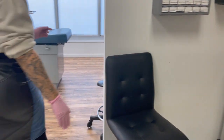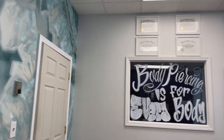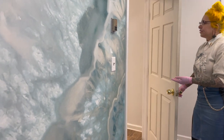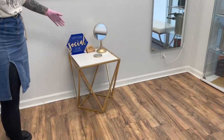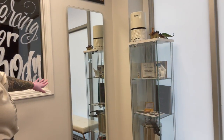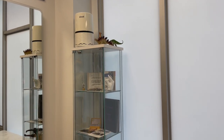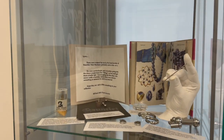Now moving on from our jewelry supply room we have our piercing rooms. Here is our first piercing room. This doorway leads right into our jewelry supply room, and then over here this doorway leads out into our lobby for clients to enter the piercing room. We have a simple table here for just some business cards and social media signs. This actually is covered by the selfie wall on the other side — it was a two-way mirror but now it's totally blocked off. We have our mirror for clients to take a peek at, and then up here we have our HEPA air filter and some more cute moral support dinosaurs. And then in this jewelry case we have a little display of body piercing history items.